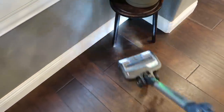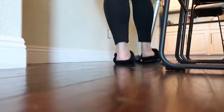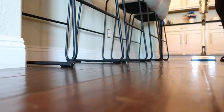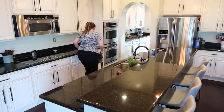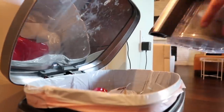But sometimes it's just really nice to have a cordless vacuum, and especially with having four cats and a dog and three kids, and just, you know, daily life happening here, it's really nice and convenient to have a cordless vacuum, and especially because we don't have rugs or anything like that set up yet. I've just noticed so much hair, and so I figured a cordless vacuum would be really well used here. And I did a lot of research just kind of figuring out which one would be great. You guys know I love my Shark Apex Uplight, and so I wanted to find something really similar to that but just in a cordless version, and that is where I found this one. So I will go ahead and link the one that I got down below, but so far I am loving it so much.